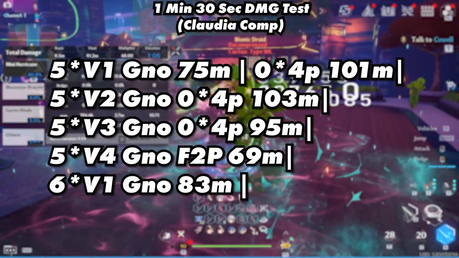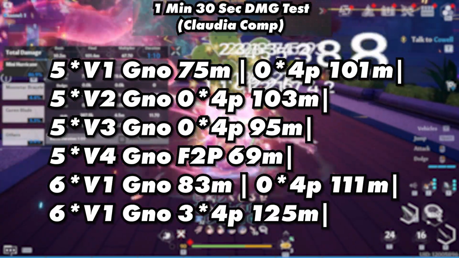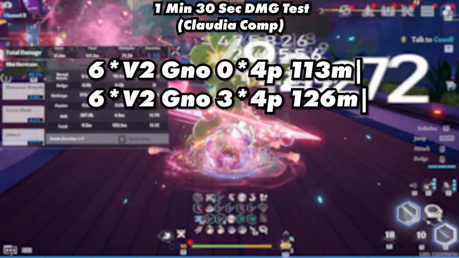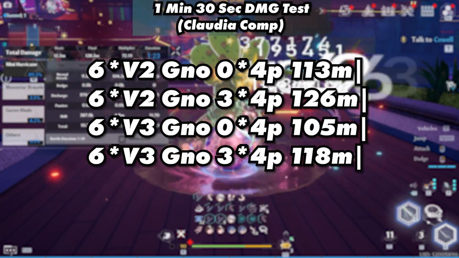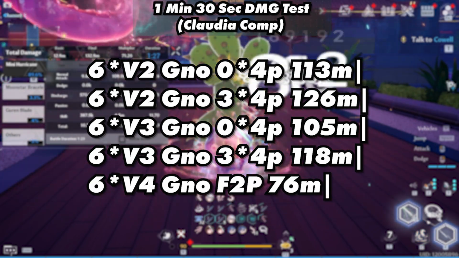6-star version 1 Gnonno was able to reach 83 million. With their 0-star 4-piece, 111 million. With their 3-star 4-piece, 125 million. 6-star version 2 Gnonno with their 0-star 4-piece was able to reach 113 million. With their 3-star 4-piece, 126 million. 6-star version 3 Gnonno with their 0-star 4-piece was able to reach 105 million. With their 3-star 4-piece, 118 million. And 6-star version 4 Gnonno was able to reach 76 million.